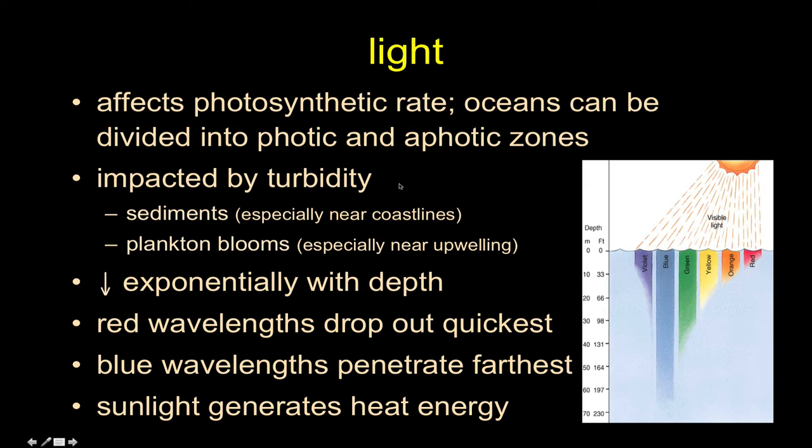Obviously, how much crud is in the water is going to strongly affect how deep light is going to penetrate into the ocean. The two largest sources of turbidity, and turbidity just means hard to see through, basically. The two most common sources of turbidity are, one, sediments in the water column itself, and that could be caused because, let's say, a storm comes and kicks up some sand, and makes that sand that was settled out to the bottom be suspended up in the water column. Can come from sediments rushing out of river mouths, what have you.